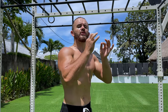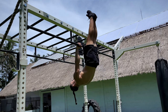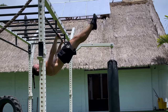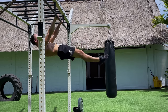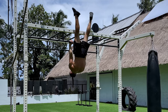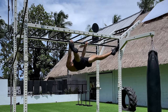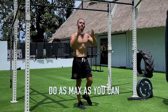Exercise 3. Slow negative raises, all the way down. Starting position. All the way down. Squeeze your glutes and slowly down. From up to down you have to take at least 10 seconds. Slowly, slowly, very slowly. It's important. If the full front lever is too hard, then do the straddle front lever. Slowly down. Squeeze your glutes, keep your back straight, very slowly. Do as many as you can.